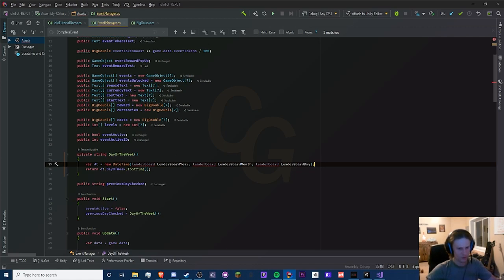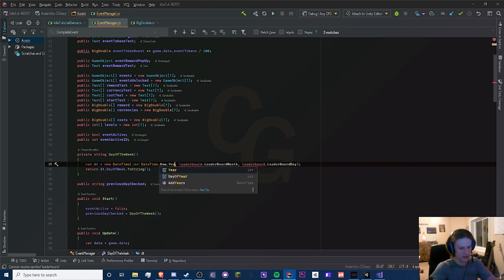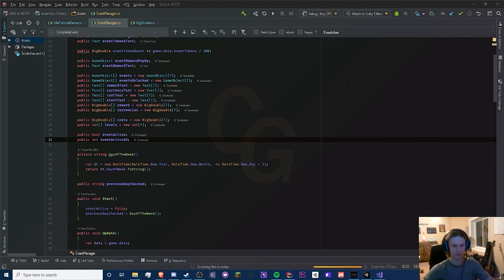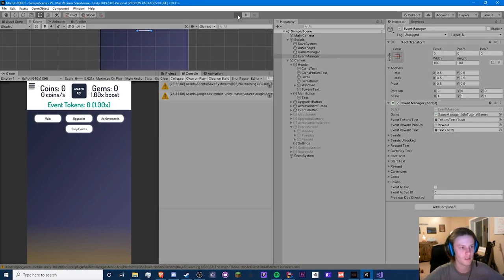So now, we're going to actually do datetime.now.year. Replace this stuff with me. We're going to do the same thing for month and the same thing for day. But since it's Sunday, we need to test for Monday. So we're going to do day plus 1, okay? This should work. Cross my fingers. If it doesn't, then I'm dumb. That's for sure. Now make sure you save your project. We did a lot of hard work.